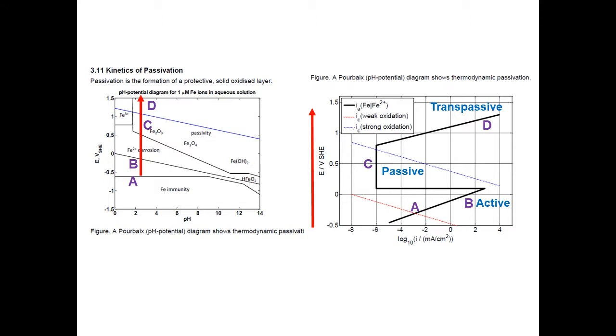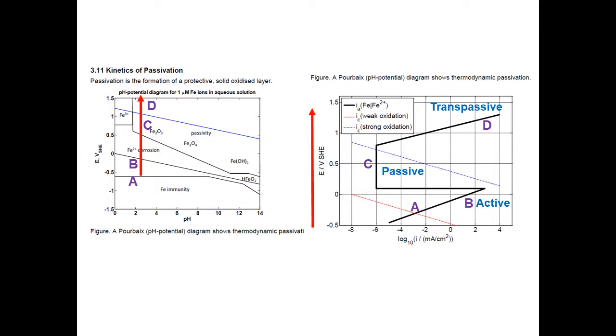So, in the pH potential diagram, we can't necessarily say anything about the corrosion rate, but from what we now know about the Tafel equation, we can write a plot of what happens to the corrosion speed of this steel. So this is what the right-hand side of the slide diagram does. Figure 3.9, the Evans diagram, says that we start at point A. This is on the border of immunity with active corrosion, and the iron begins to dissolve at a slow rate. It starts off at the exchange current density, and it gets faster.